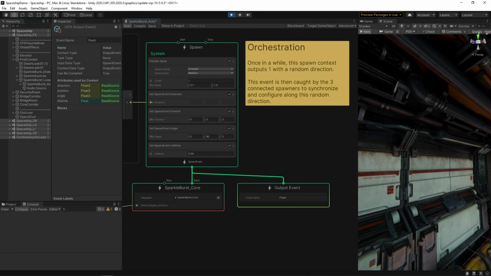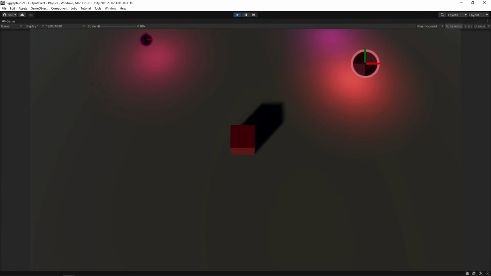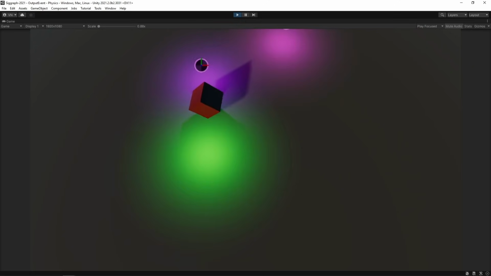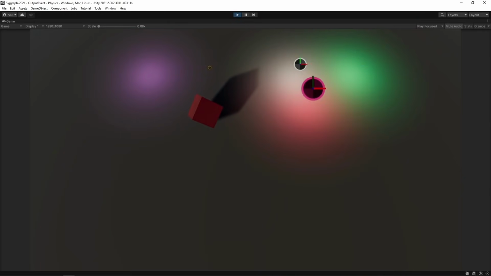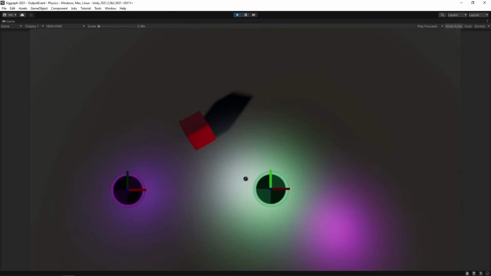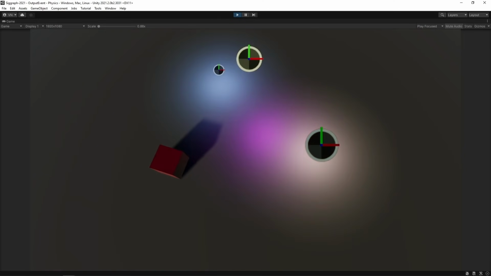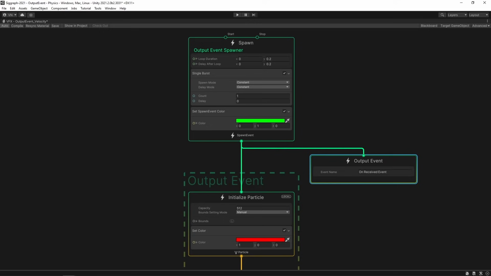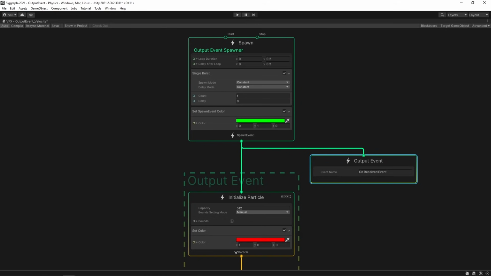Output events also allow you to obtain the initial attributes of new particles set in the spawner context. Here is a scene which I clearly put a lot of time and effort into making. We can see that the lights are inheriting the particle color as they push the PourCube around. It's important to note that output events are used in conjunction with the spawner context. They cannot be used later in the graph to obtain attribute information for particles after they have been spawned. In this example, the green color can be obtained in C# through the output event, but the red color cannot be accessed as it is set after the output event has already triggered.